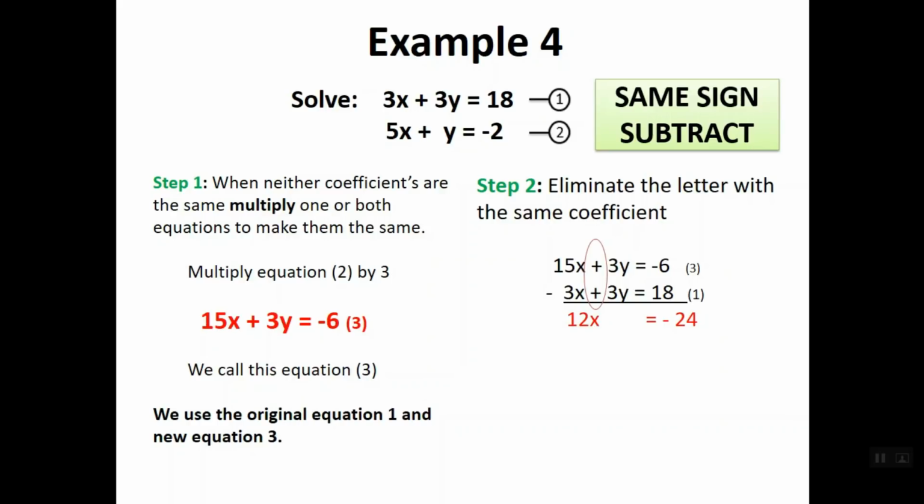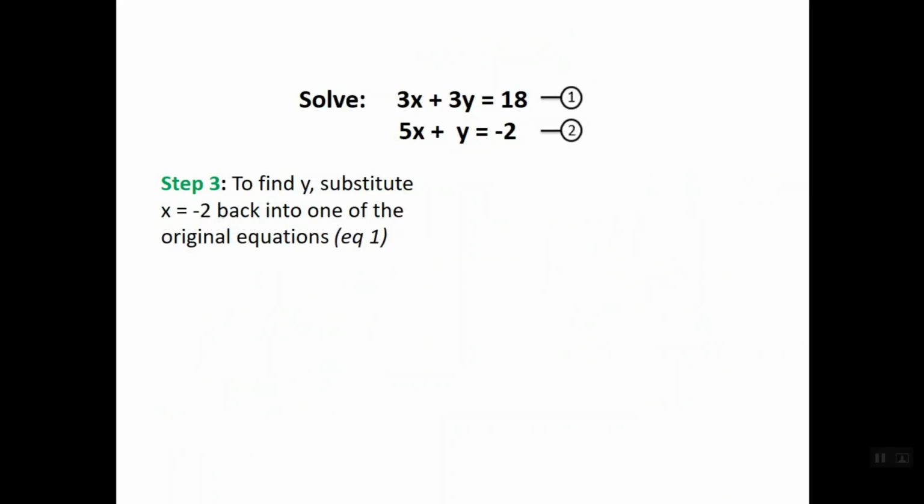Solving for my unknown, which is x, I divide both sides of the equation by 12, and I should get my x is equal to negative 2. So now I know my x is equal to negative 2. I can go to step 3, which is to substitute x equal negative 2 into any one of my equation 1 or my equation 2 to find my unknown, which is y. So I use equation 1, which therefore means I have 3 times negative 2, because now I know my x is negative 2, so I replace that x with negative 2. I write back my plus 3y, and I also write back equal 18.